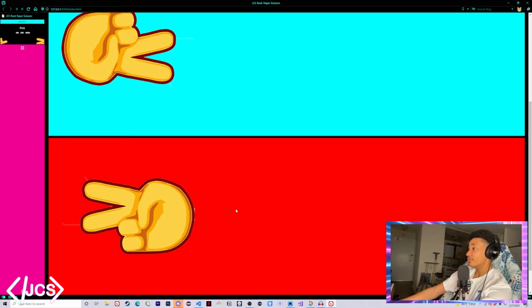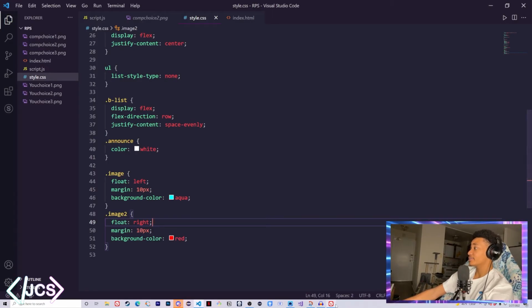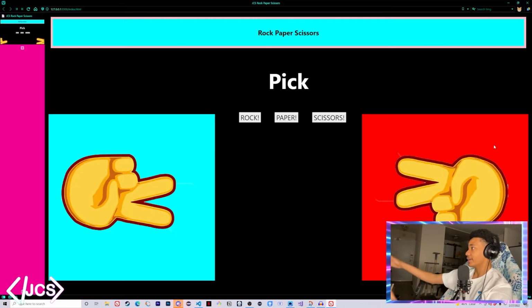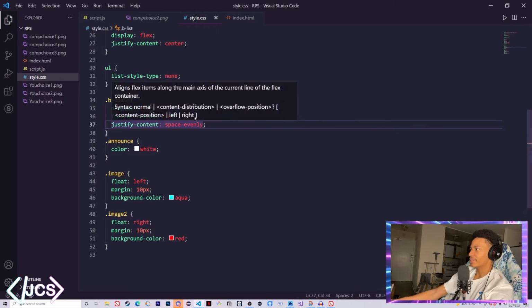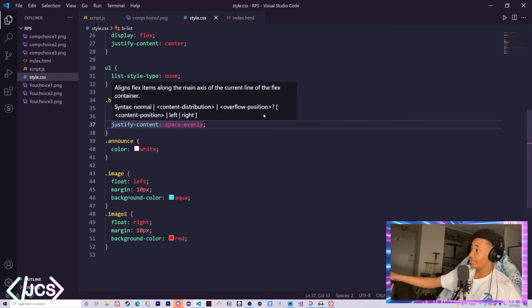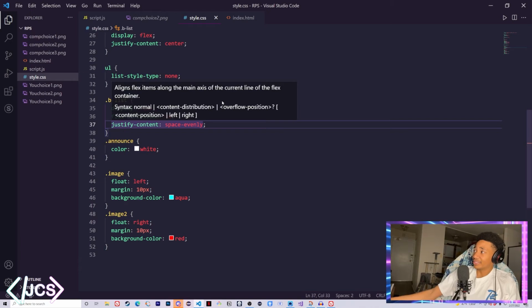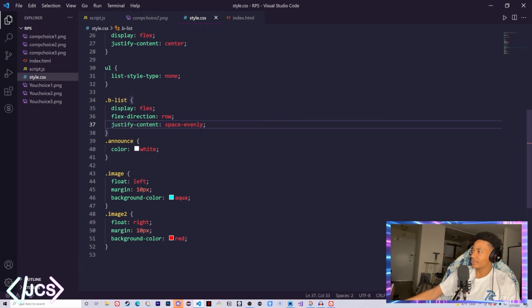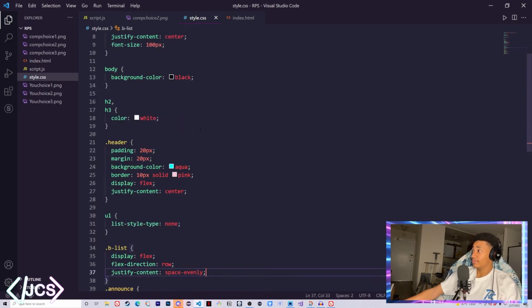But with float left and right, that's how I got the pictures to be right next to each other and not even touching. And I got the buttons nice and in the middle. I use float for that too, actually. Float center, or at least I did last night. Apparently I took it away. Whatever, it was there and it was working. Without it still works, so I guess it really doesn't do anything to the list of buttons. But I'm just gonna run the program and show you everything.